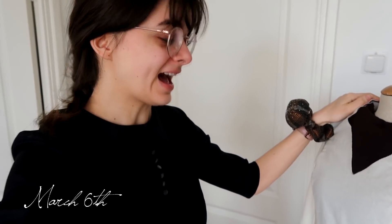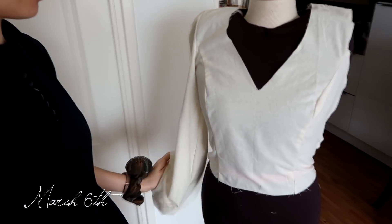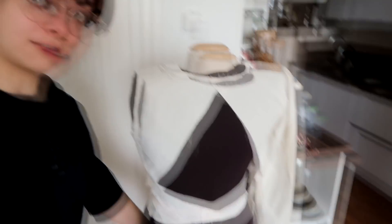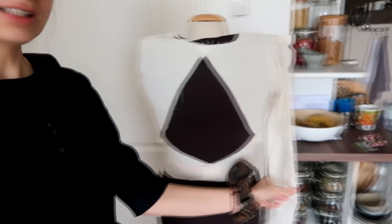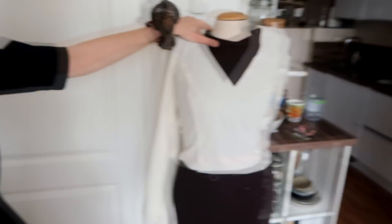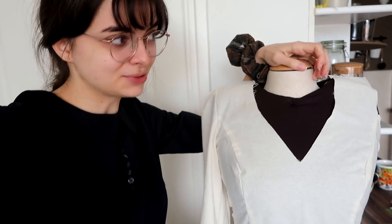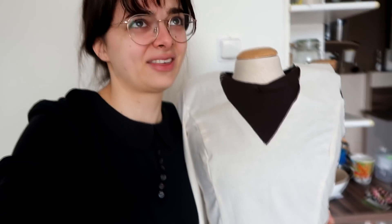Less than three months to go. I may have an acceptable mock-up next to me here. The sleeve isn't quite there yet, but I am happy with the shape of the bodice. I came up with a different design for the back — the top bits are going to be the same as the front, and the sleeve is going to be just lace. I think it's time to just cut into my fabric, because I've been putting that off for months now. At some point I just have to start working with the actual fabric and get over my fear, so that I don't have to get married in a muslin.